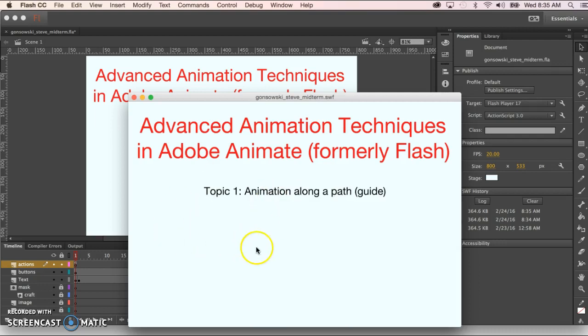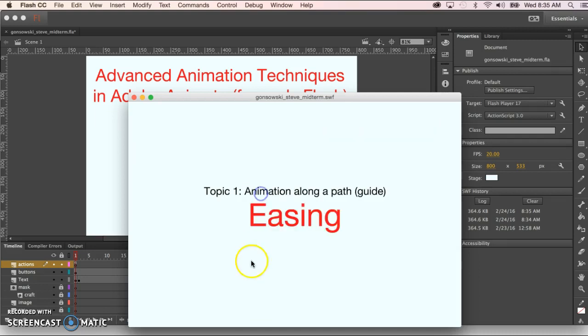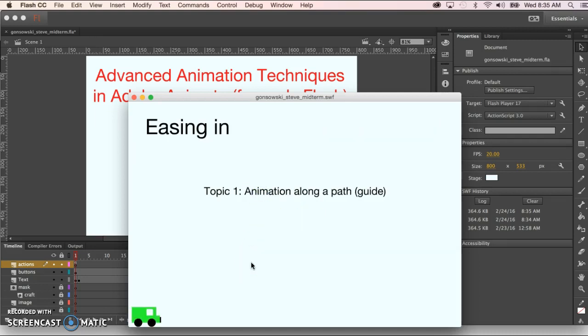Now, if we clicked here and we just had a play button, it would keep playing from here, which would first take us into animation along a guide path. But since we put in frame 100, it's going to jump ahead in the video and start to play. So there you go. It jumped way ahead and it's playing.